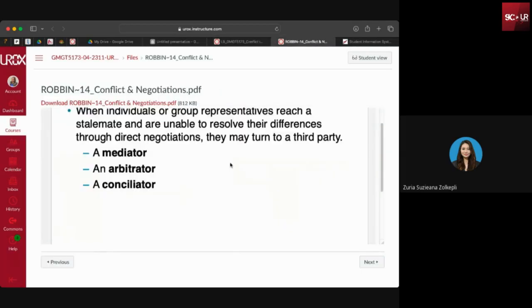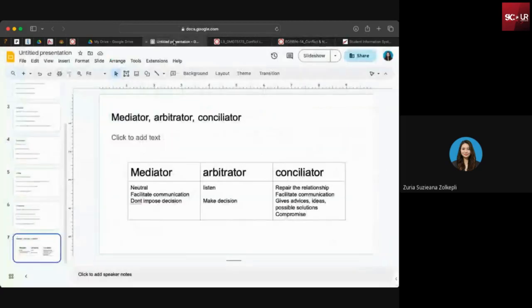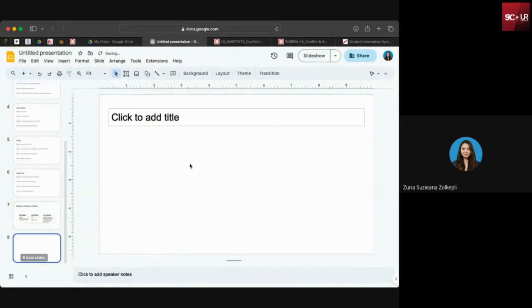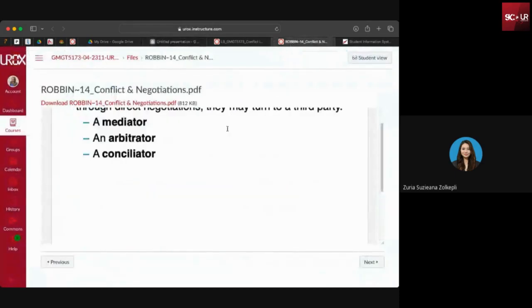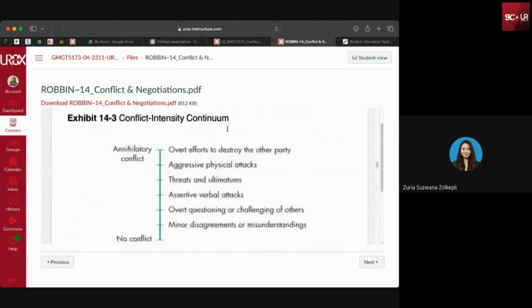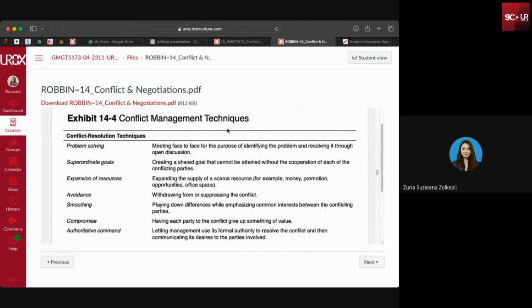Alright, so next I'm going to share with you some, not really tips, but more like what we call techniques. Just now if you saw here, you guys can read, no problem, there is a lot of examples here. Conflict management technique. But I want to share with you something that I know.